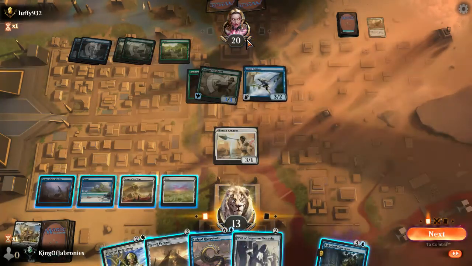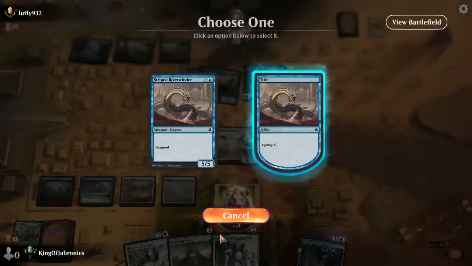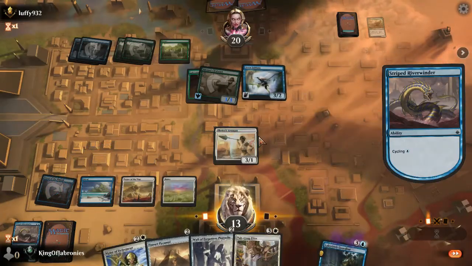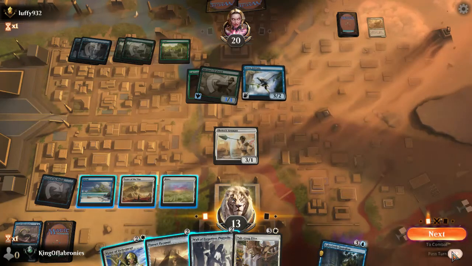God-Pharaohs. Wall of the Forgotten Gods, not that great. Guess I can always just cycle the Striped Riverwinder here, since I don't think we're ever going to cast it. Tawcrop Elite, not what we're looking for. Let's just keep this back. He's going to attack with this.